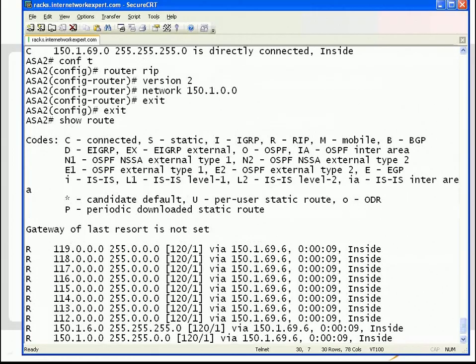Having the network statement 150.1.0.0 enables the ASA to listen on that interface. We do not need access list entries or other entries for that. If it was, say, an outside interface, you don't need explicit entries for that because the routing advertisements are terminating on the device. RIP uses link local 224.0.0.9, or if it was configured as unicast with a neighbor statement under the process, it would be unicast to the address of the ASA itself.